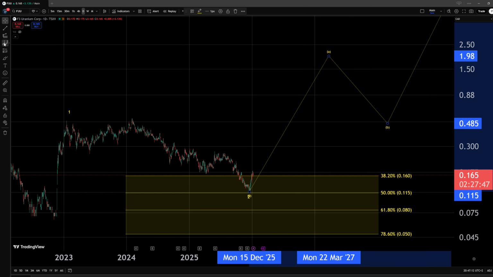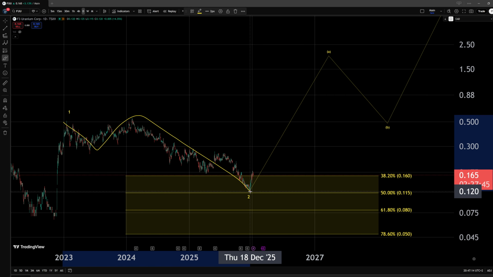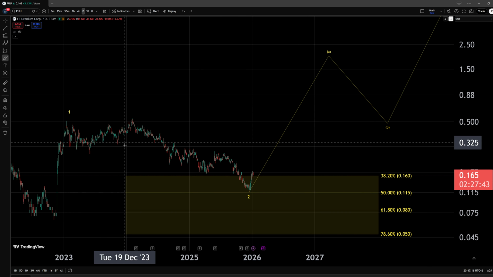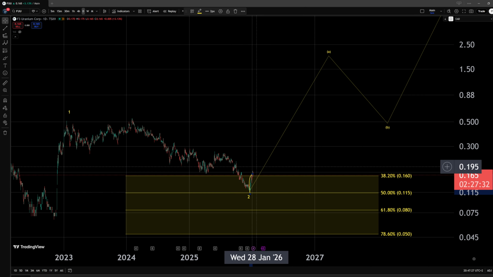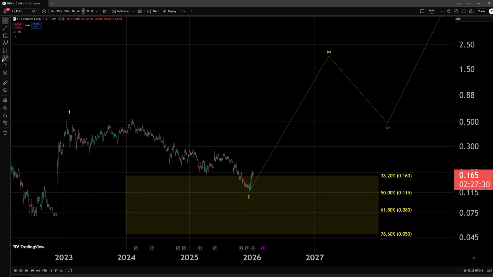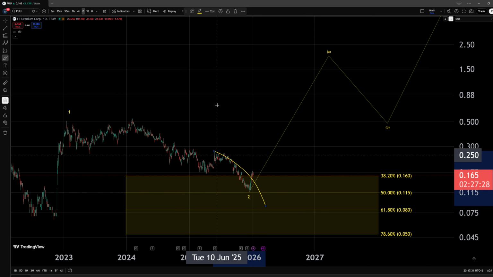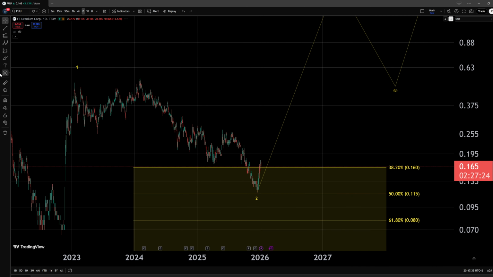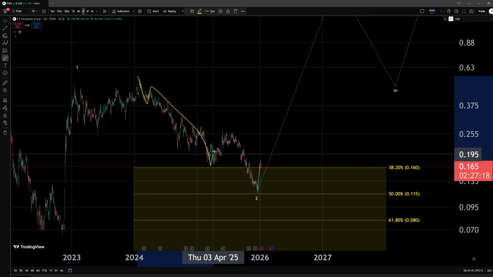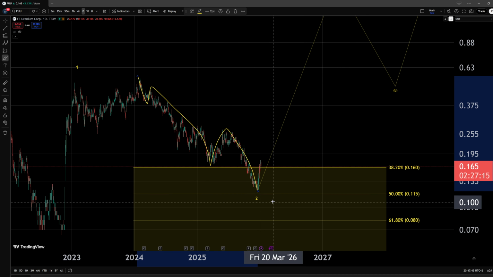Now, as I was mentioning, within this area we have a possible ABC structure, although extensions are not out of line just yet, because we only formed a tiny move to the upside so far. In fact, I am able to track an internal resistance area within this movement down, where if we actually follow through to the downside, we may need to expect even further continuation within this correction. And you see, as of now, I am tracking this as a 1, 2, 3, 4th and the 5th for a wave C to the downside.